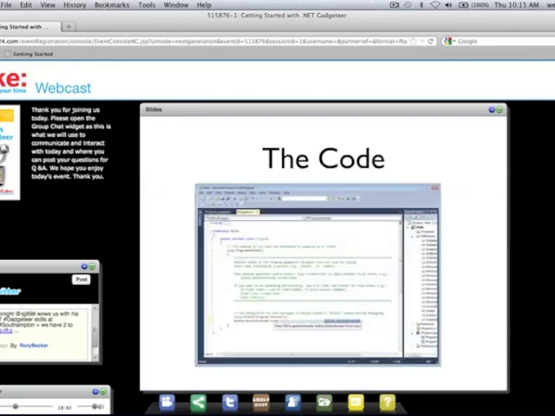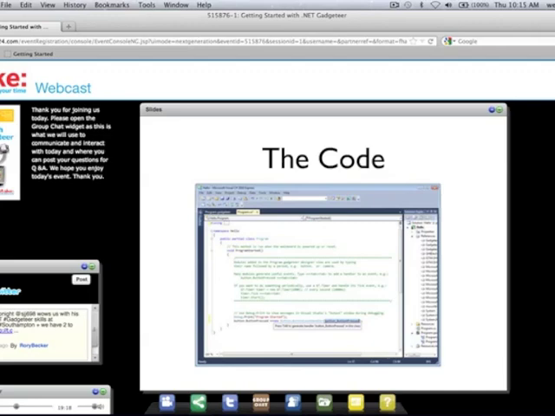Okay, so the code. You can see at the top of this screen there's actually two tabs. The tab on the left is what we saw with the previous screens, where you've got the visual designer that lets you drag the components around. The tab that's currently selected is the code view, the code that has to cope with what happens when you press a button and all those sorts of things.